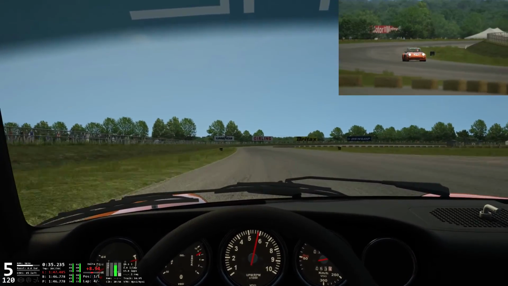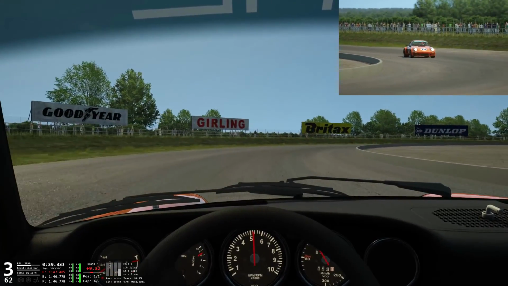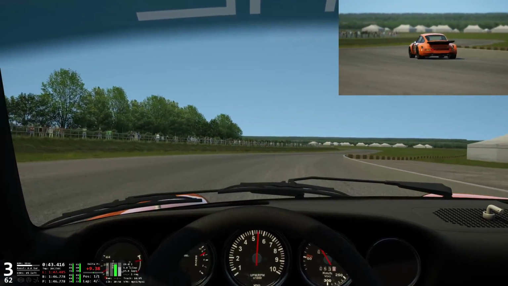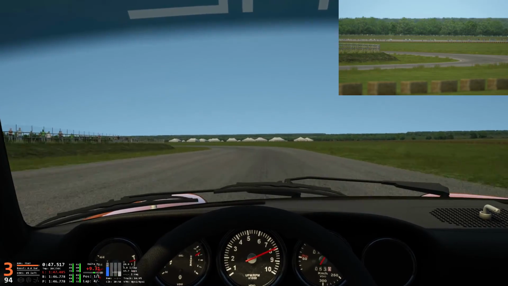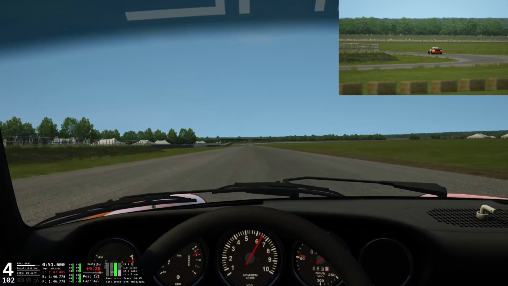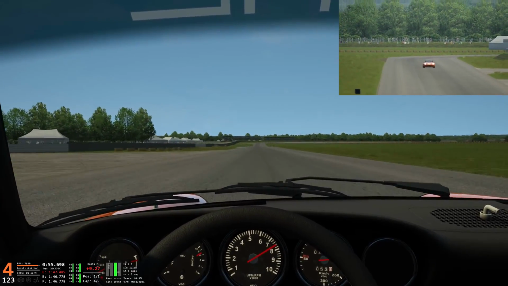So we just went through Copse, and then we've just gone through Maggotts, and this is Becketts now. So we're going through Becketts, and you're going to come up to Chapel, and then we're going to be down the Wellington Straight, Hangar Straight. So we're going to be going down the Hangar Straight. Where is the hangar?